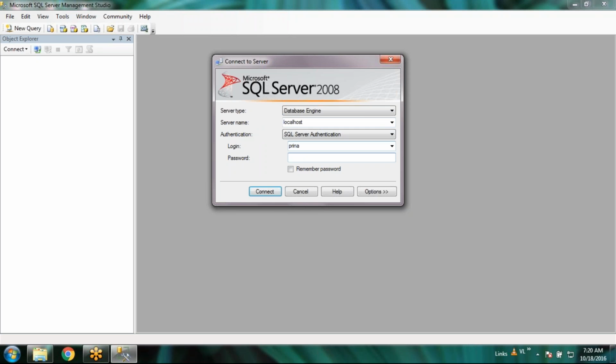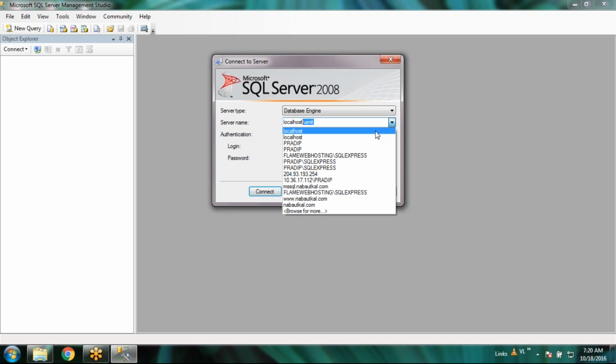But if you have installed the SQL Server in a separate named instance, earlier there was an option like create your own instance name, say my instance name is Amit. In that case, I cannot simply connect to the Amit instance with localhost. I have to give it like this. So this is the server name and this is the instance name. Likewise, if you are accessing from remote, this should be the IP and this should be the instance name.